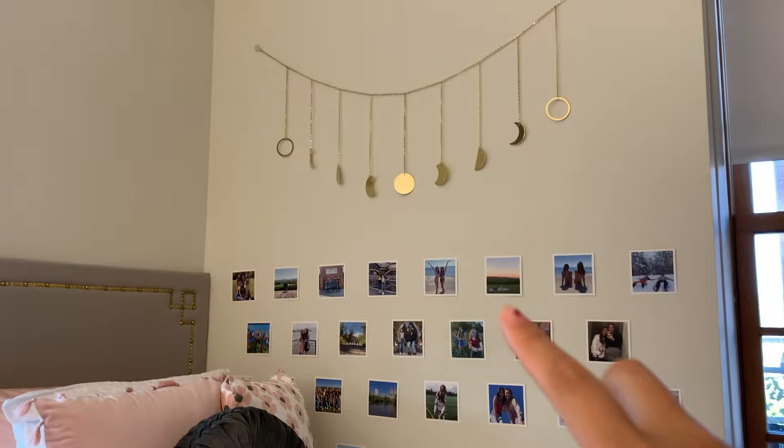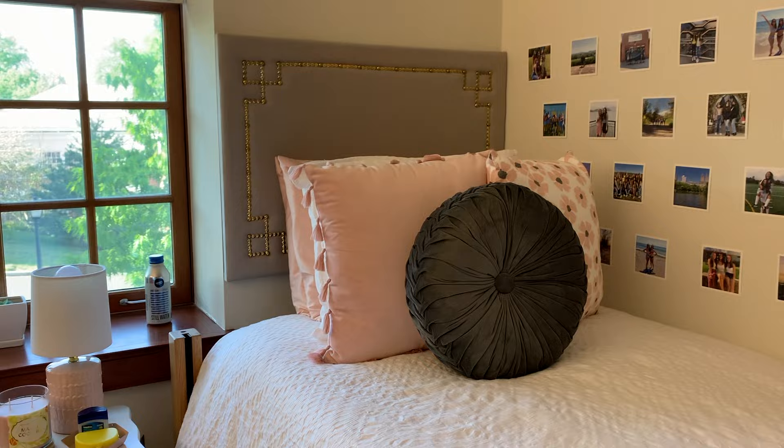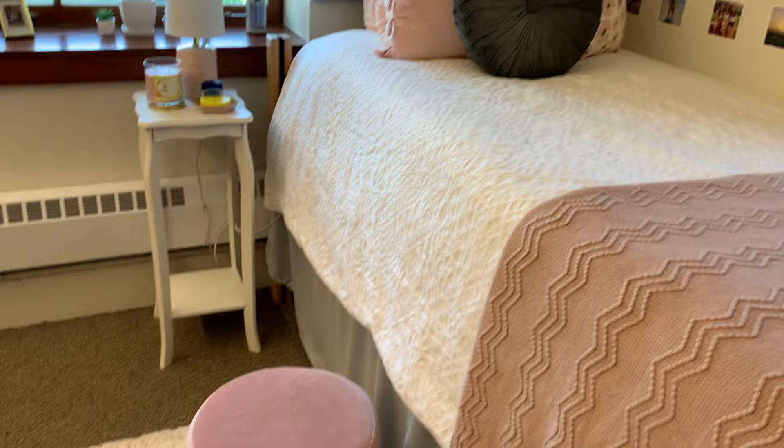I have this gold moon decoration and what looks like a headboard but is actually a bulletin board, which was a lot cheaper. I have a bunch of pillows — most of them decorative — plus my comforter. Below the bed I have an ottoman and a little rug. I lofted the bed a lot and also have a really thick mattress topper, so I kind of need the ottoman to get in.